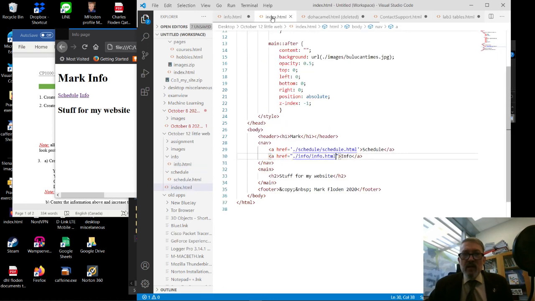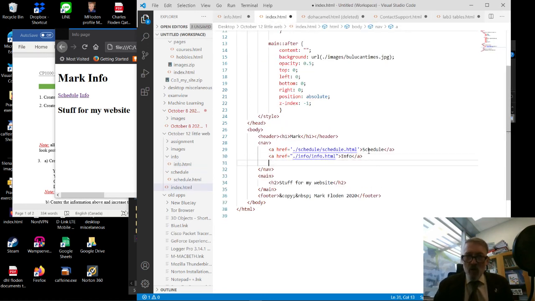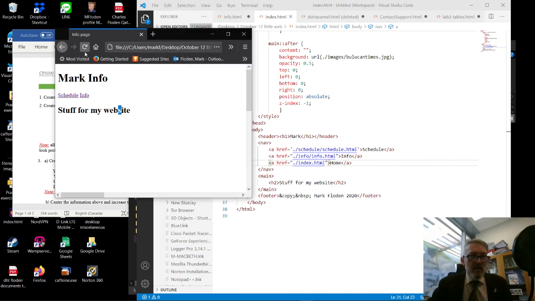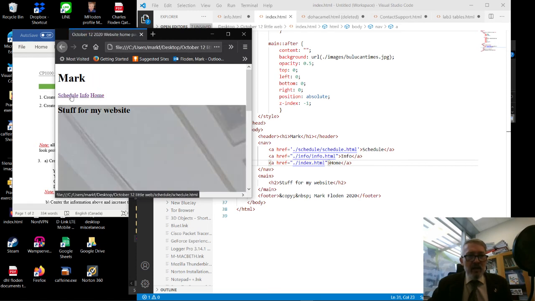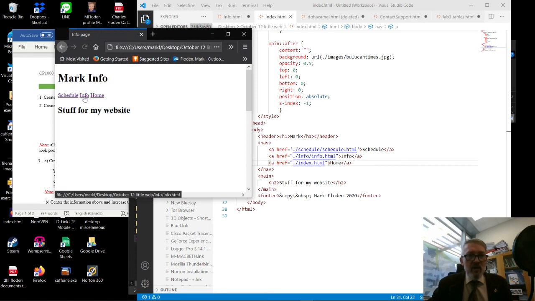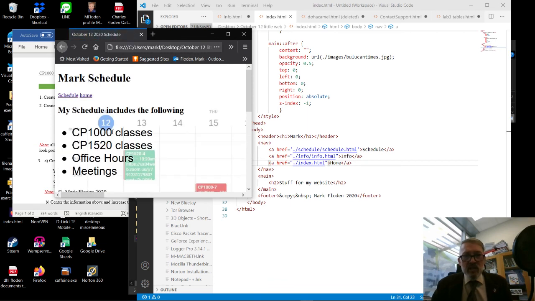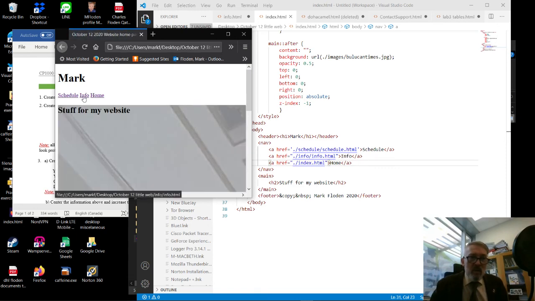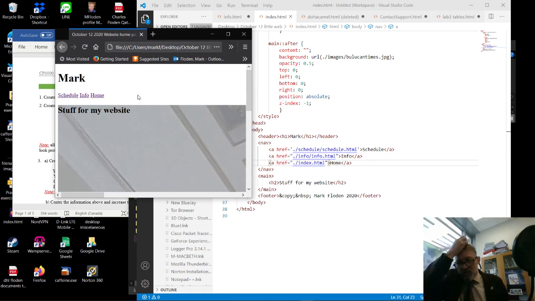So if I go back to the index as well, I'm going to put a home button there. Just from where I am now, I'll take that. All right, so let's see what we got here. This is the info page, and now I've got a link that takes me back to the home, and from the home I can go to the info, or I could go to the schedule. Now the problem with the schedule is, does the schedule go to home? Yeah, okay, so the schedule I already had a home button in it, but it also needs to have a button to go to the others. I think that's kind of getting you started.